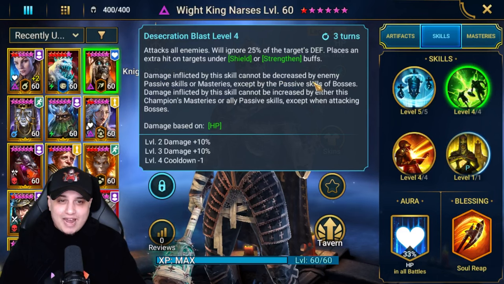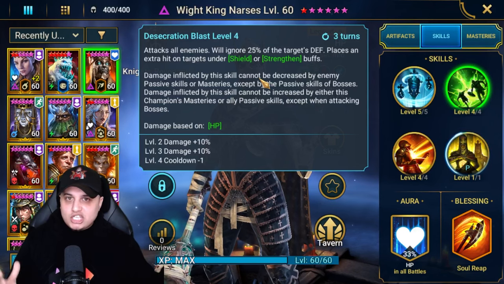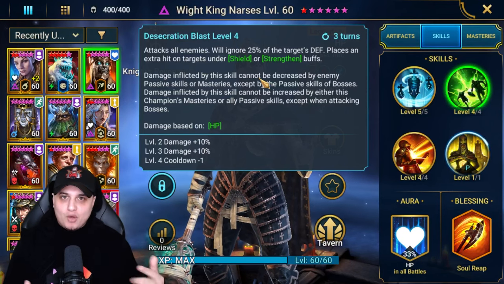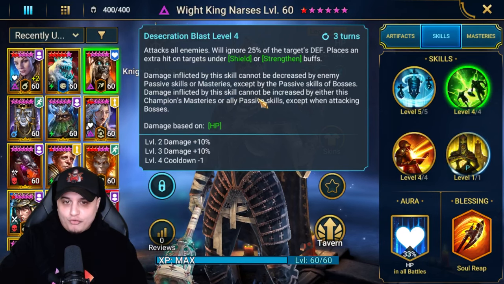Damage inflicted by this skill cannot be decreased by enemy passive skills or masteries, such as Duchess, right? Straight-out damage reduction, or Pythion with those. For every buff that you have, you get a damage reduction, right? You'll be able to go through those.